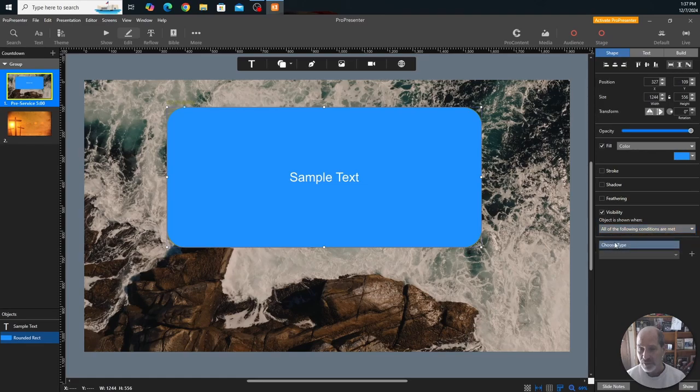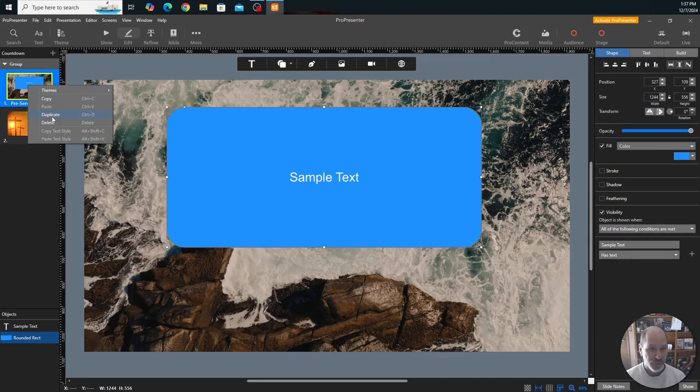And then down here under choose type, you're going to select slide object, which is going to show one of these two, and then you want the sample text. So what you're saying here is on this shape object, the only time it's going to be visible is if the text object has text. If the text object does not have text, then it won't show. So let's prove that out.